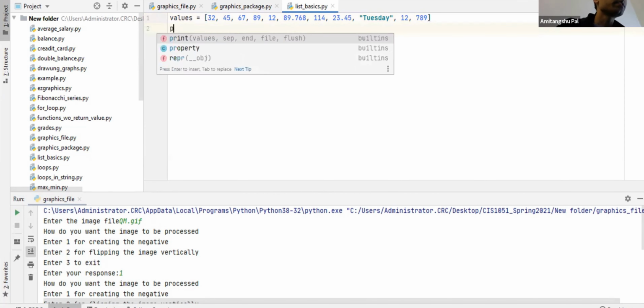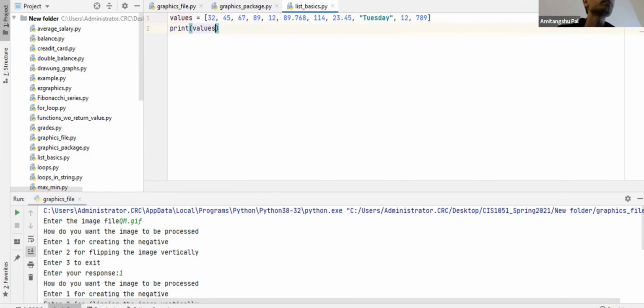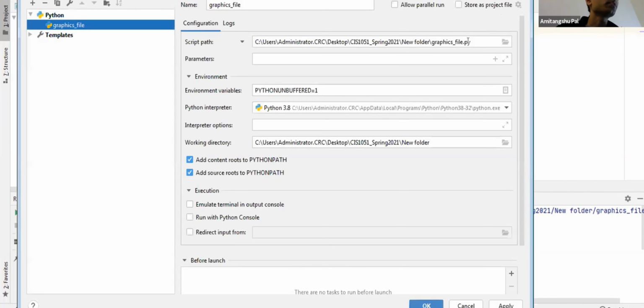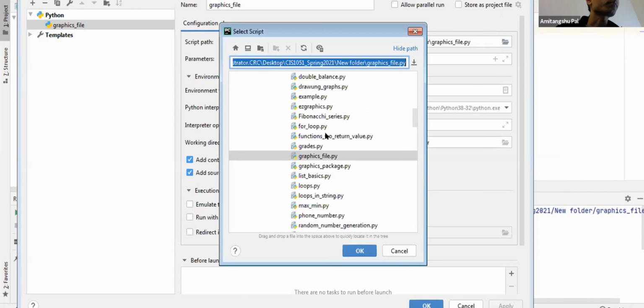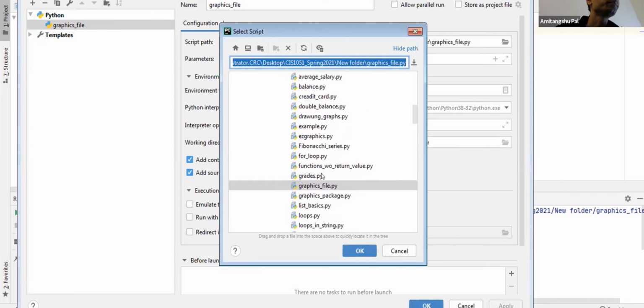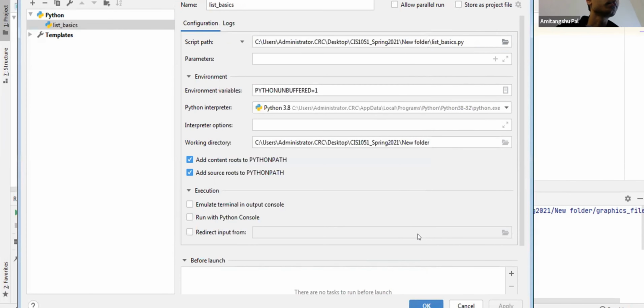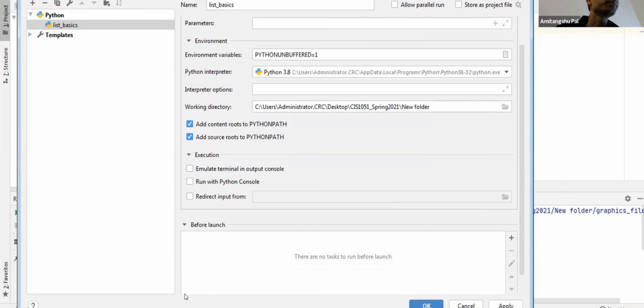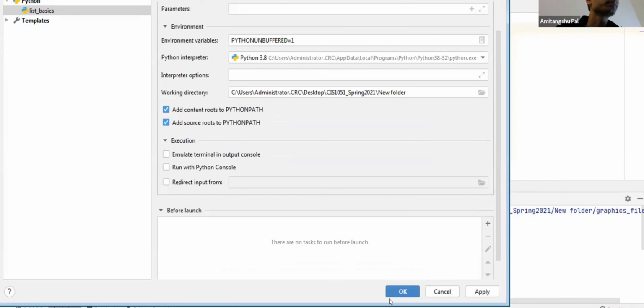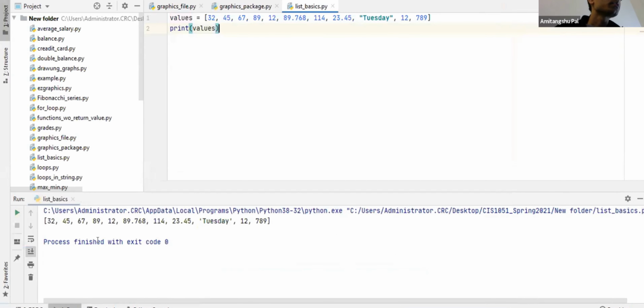So let's see if I print these values, whether it is printing properly or not. So you can see that it is printing all the different values perfectly. All right.